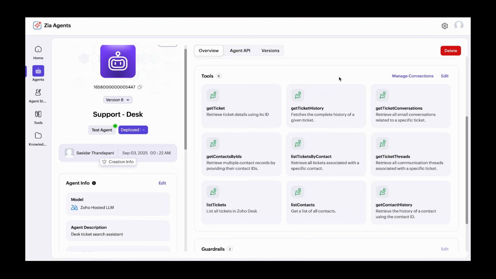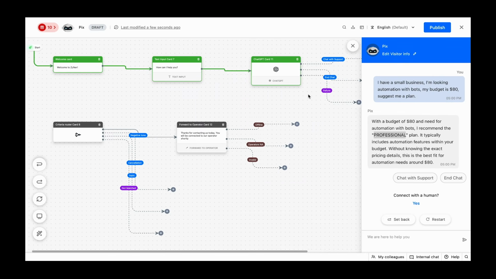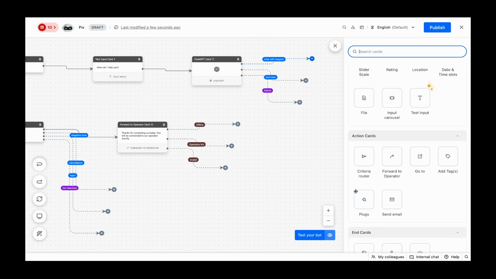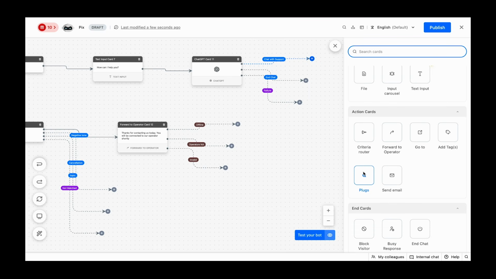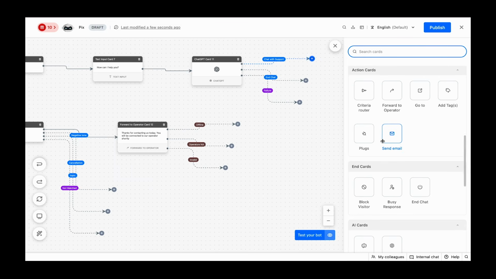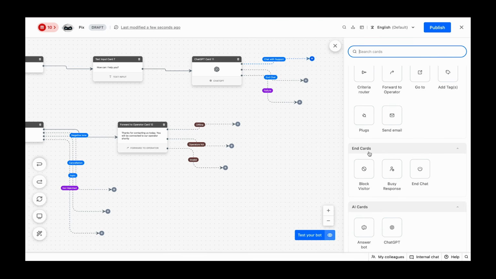So now let's see how to bring this agent inside SalesIQ. For that, we can use something called plugs. Under the action card, you can find a card called plug. I'll give you a brief introduction about plugs before we get into this. Plugs are plugins to your codeless bot builder. If you see here, there are lots of cards to build your bot. Let's say you want an action that is not present over here. For those instances, you can use plugs. For any customization, any custom action, or any third-party integration that's not available under the codeless bot builder cards gallery, you can use plugs to perform that.